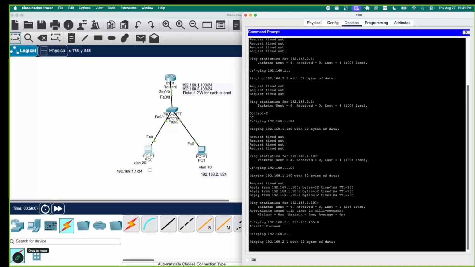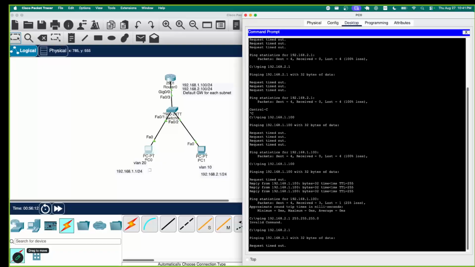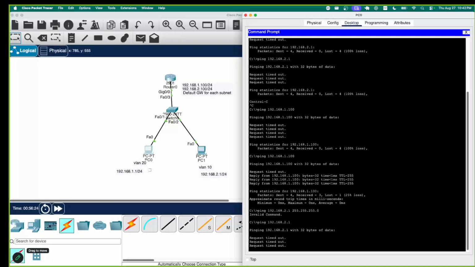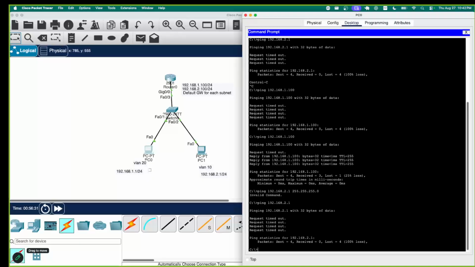Why are you using the subnet mask? Try again.